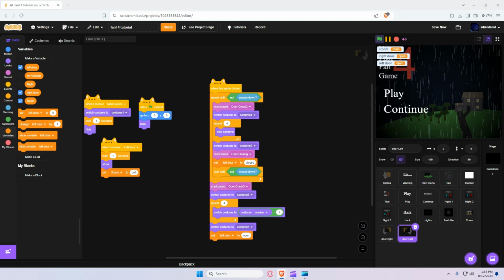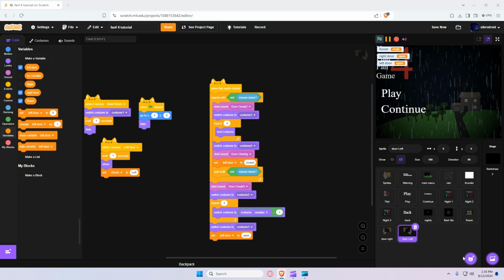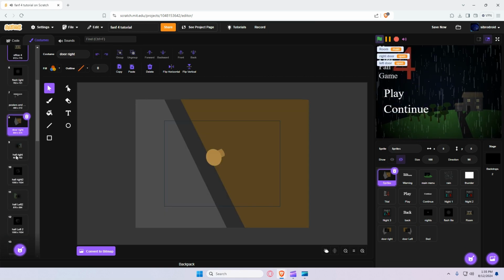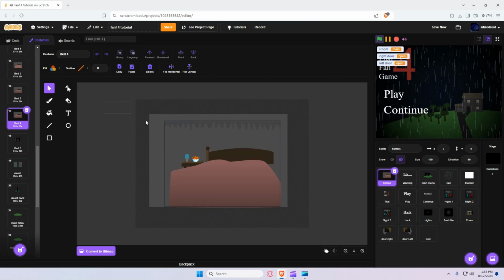First we're gonna make the closet and the bed, and it's really the same kind of principle. The bed, we're gonna make a new sprite, call it bed, and we're gonna get the bed sprite.